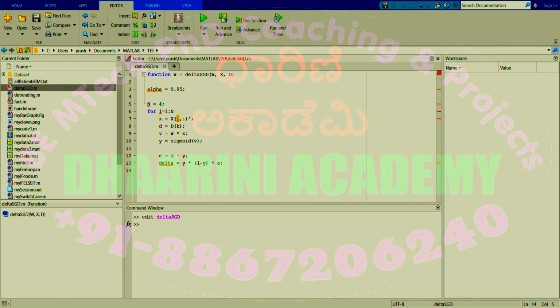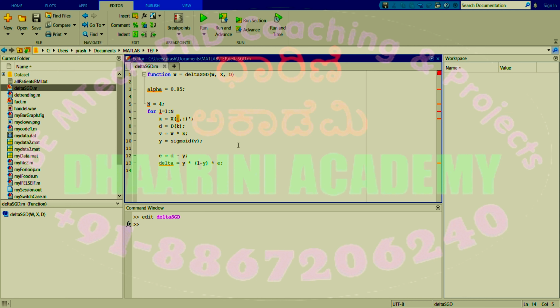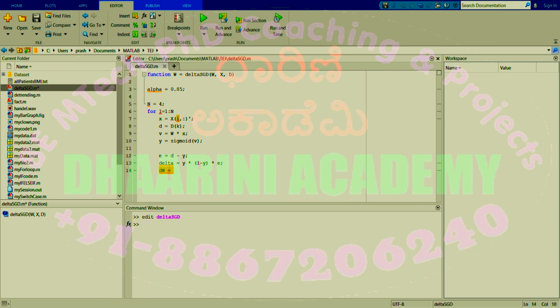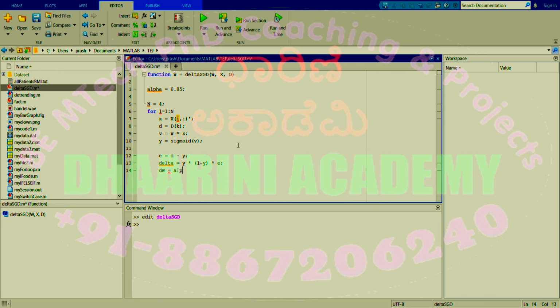Right. So now you apply the delta learning rule. What is the delta learning rule? It says delta W is equal to alpha into delta into the input, which is a small x.